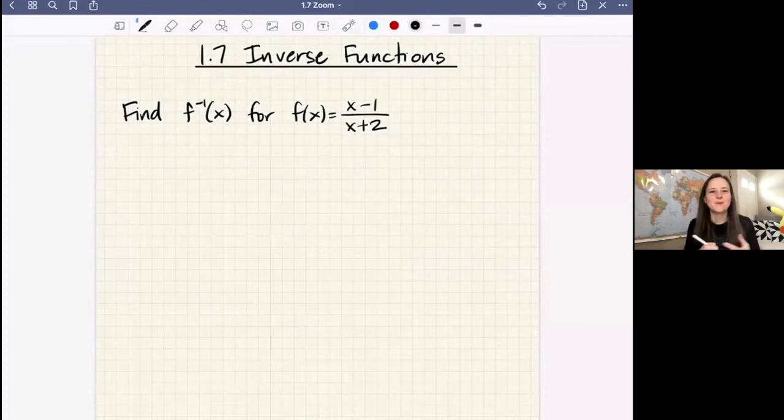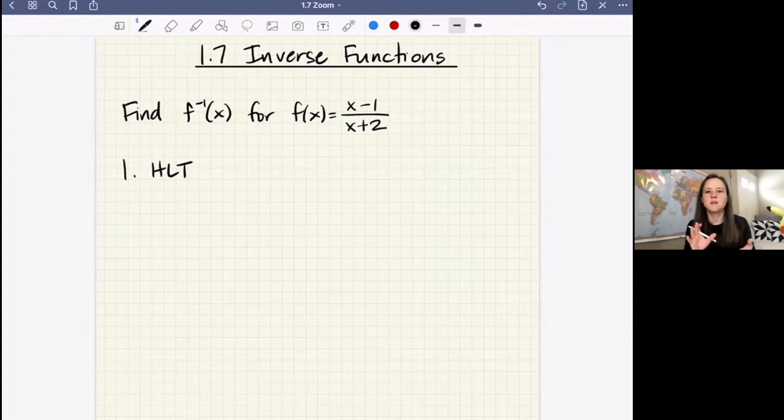As promised, I'm going to find the inverse of this function as an extra example to help you through your homework. The first thing we always want to do is that horizontal line test. So we want to take a look at the graph. This is a function that we haven't talked about how to graph just yet. And so if you get a function like this that you don't know what the graph looks like on homework, you can certainly take a look in Desmos.